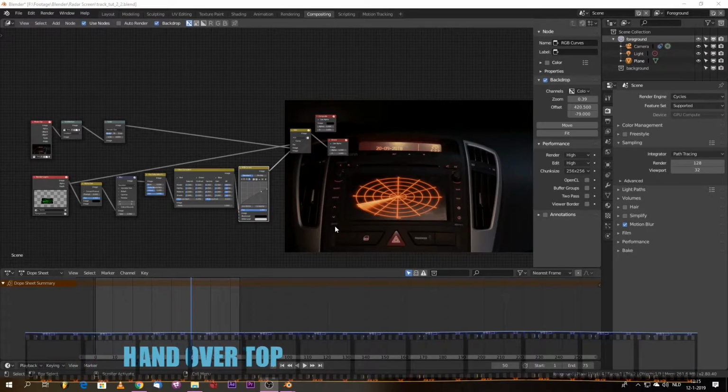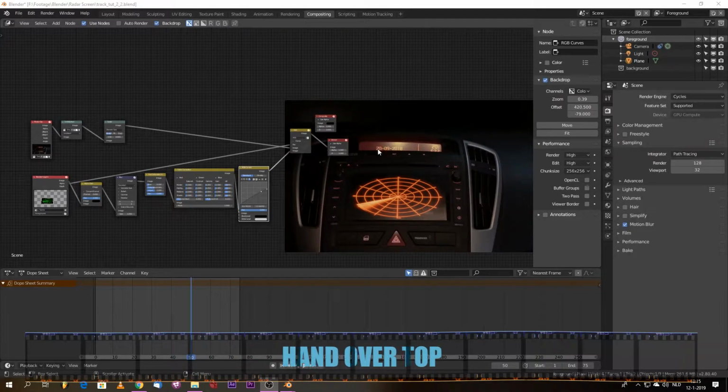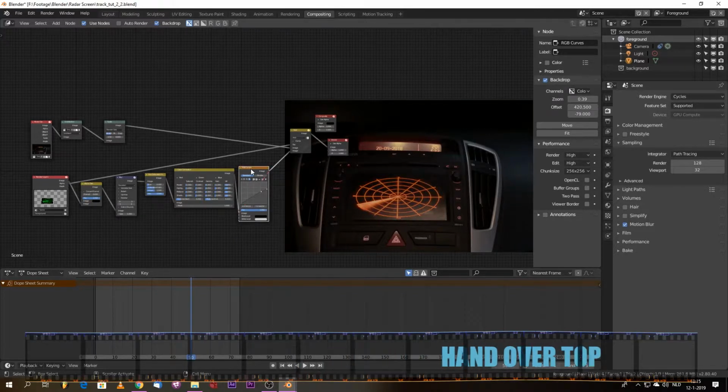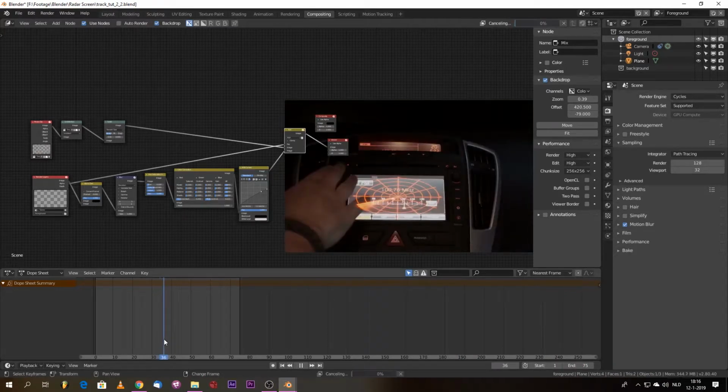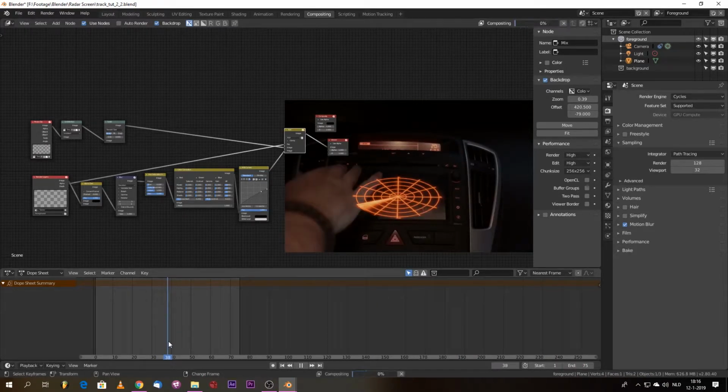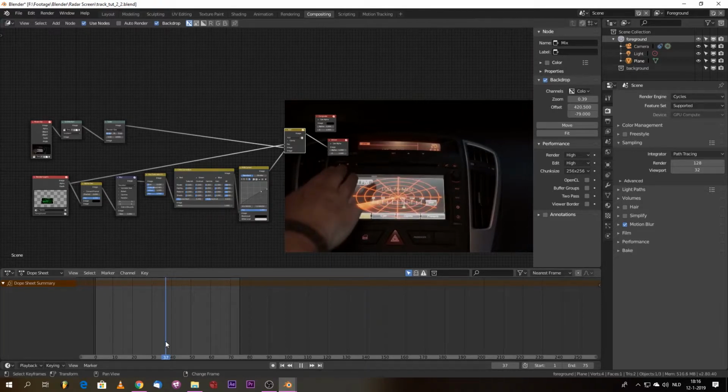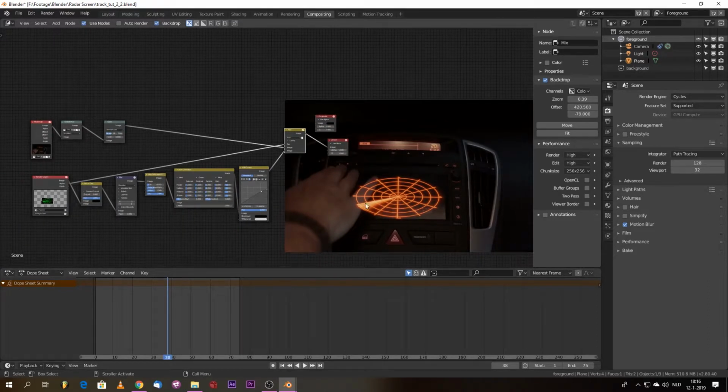Okay, so in the previous tutorial we were matching this highlight to match the color luminance of these values. In this tutorial we will actually make sure that the hand is composited over top. Where is the hand? There it is. Let's get to that frame. There we go. And the next one is off. There. So we need to mask this out in order to be actually matching. Actually putting this behind my hand.